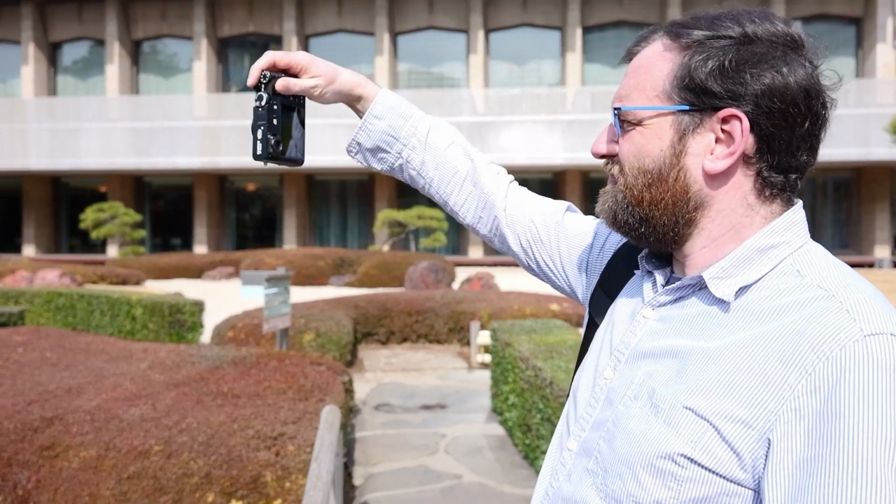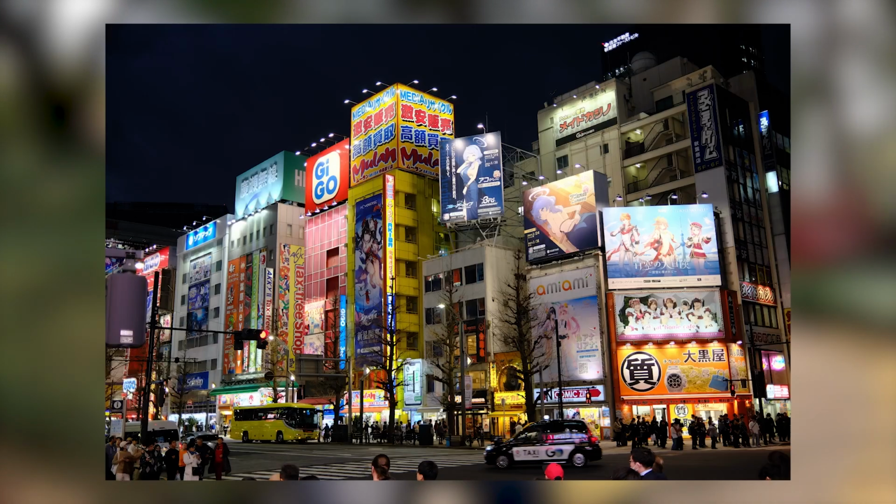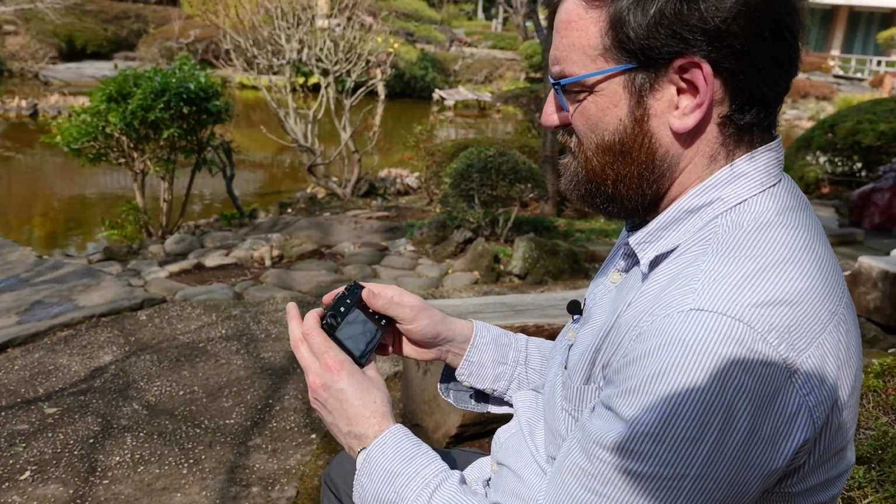So I've been using the Fujifilm X100 VI, and it is a really nice camera to use. You've got all of the direct access to the dials and controls. It's just really nice. It feels really good in the hand. Kind of feels like a real camera basically, and that's pretty rare these days. So yeah, it's really nice. I really like the images from it. The color reproduction's great. You've got the Fujifilm color simulations, and it just gives you great images. Also fits in your pocket if you've got big enough pocket, and yeah, great camera to take with you wherever you go. So those are the sort of things I really like about it.